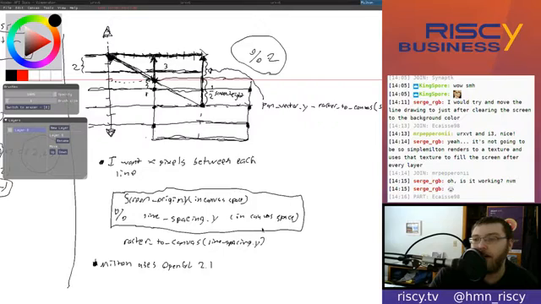That's a calculation in canvas space. But then we need to know where to draw in screen space. So let me study this diagram that I drew because I don't think I'm fully remembering all this stuff.